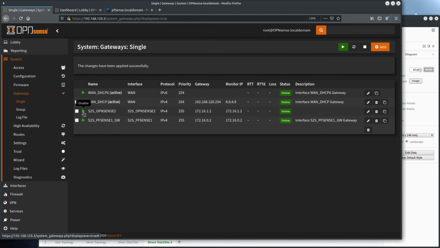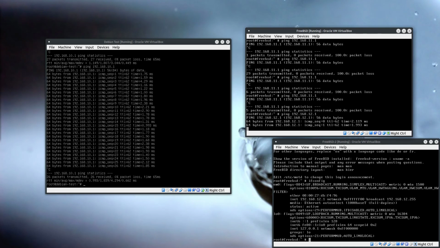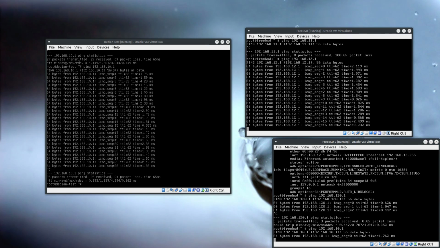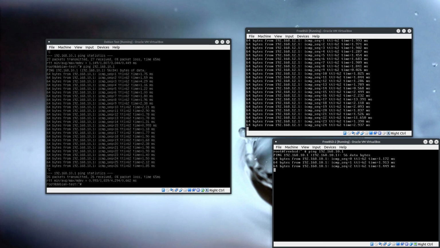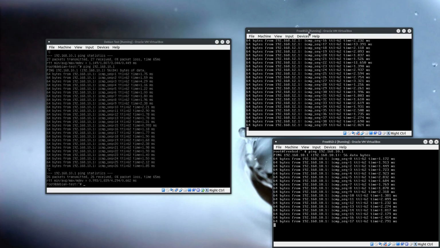And once I've enabled the gateway again, it started working. Now it's time to get back to our VMs and check if the tunnel works. And as you can see, both machines can talk to each other successfully.